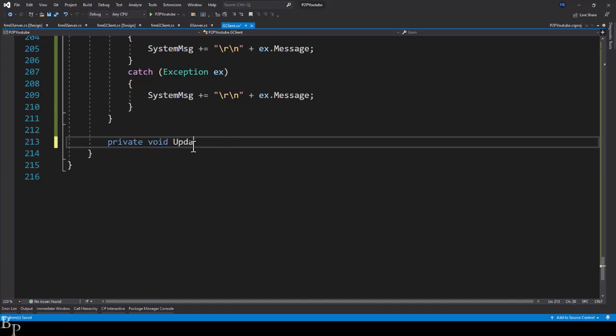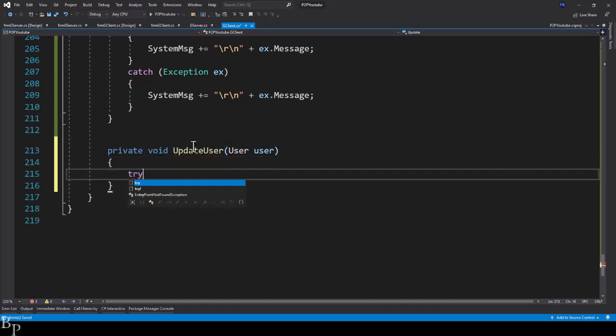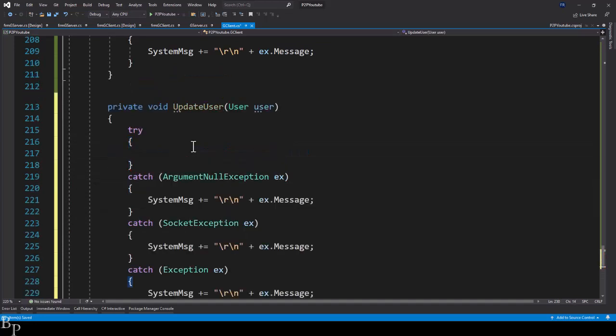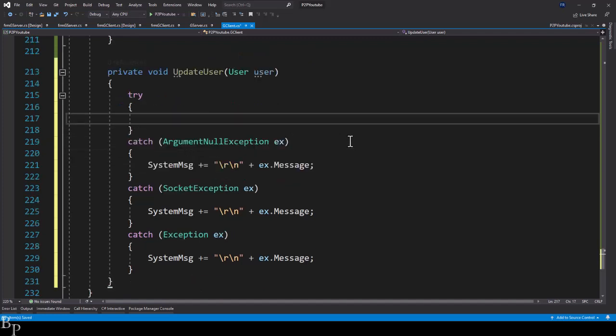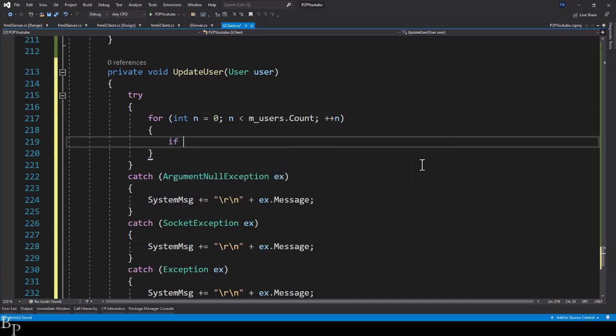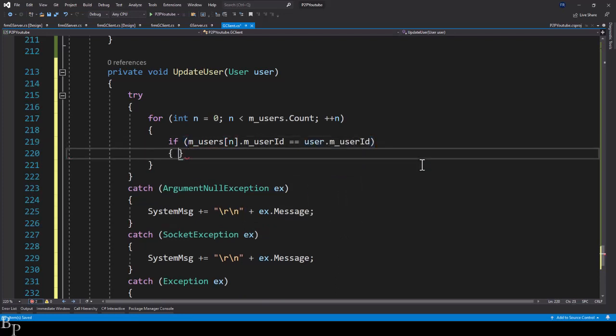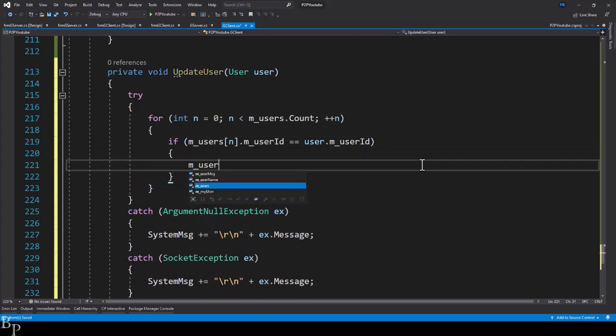Private void update user, user. So this method is called when another user other than our user has been changed, so we can display its proper placement on the bitmap.